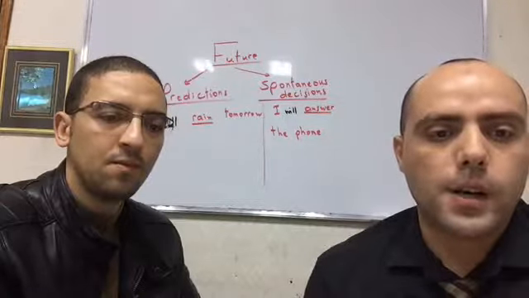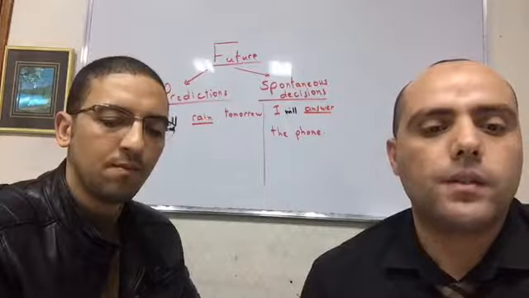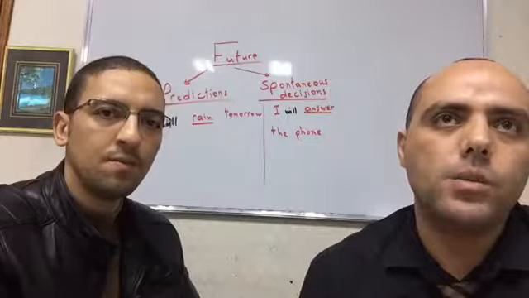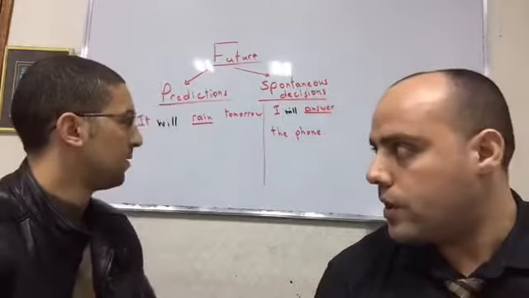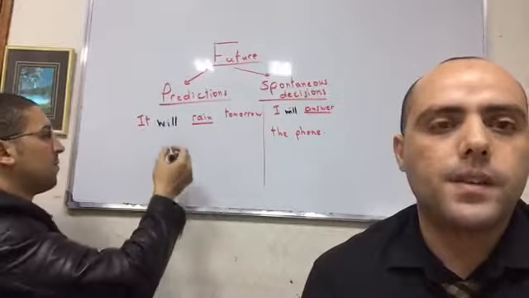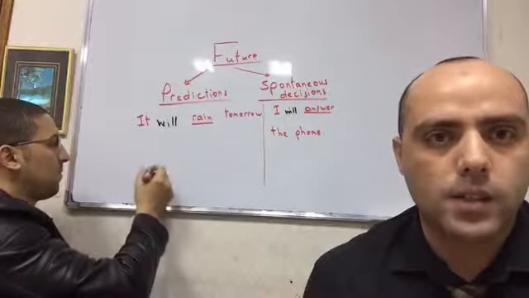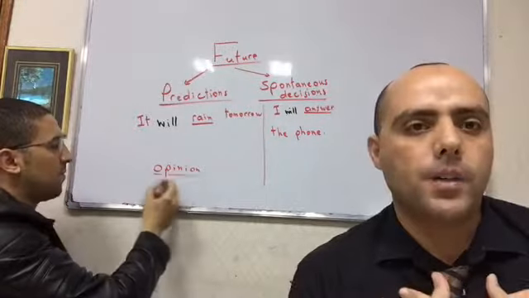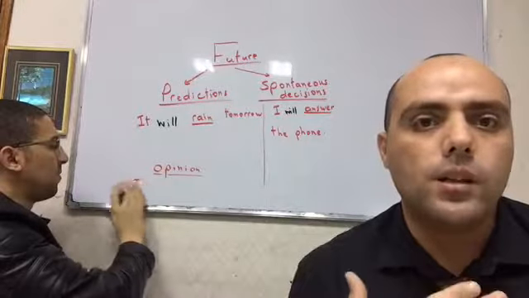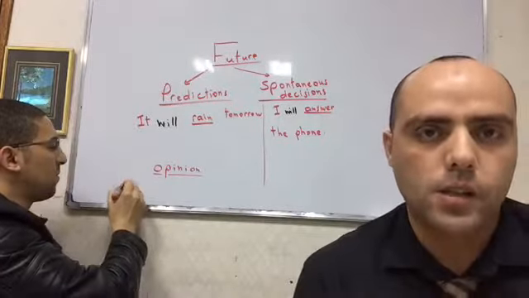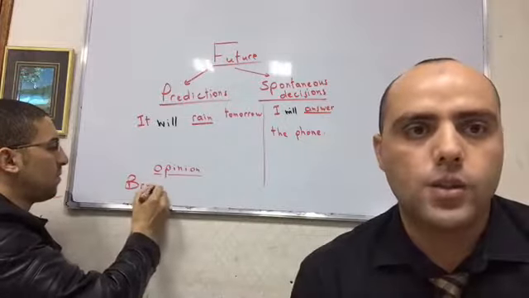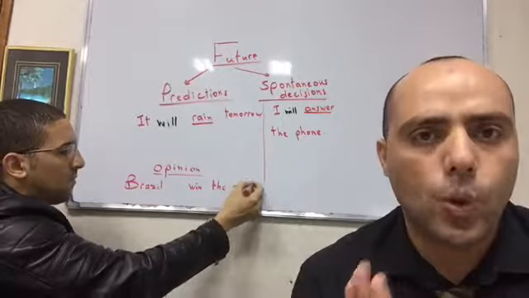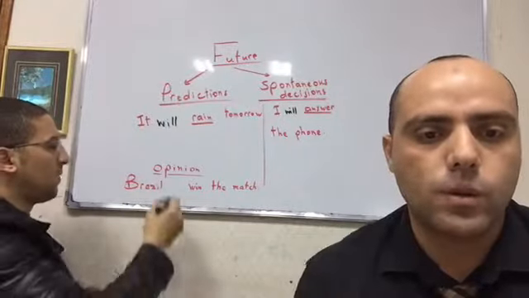And also you can use it to state opinions about the future. For example, I think I will pass the test, which is considered to be a prediction too. And also to state something which is a fact. For example, right now I am 29, so next year I will be 30. So this is a fact. You can use it to express something which you are sure about, which is just true.